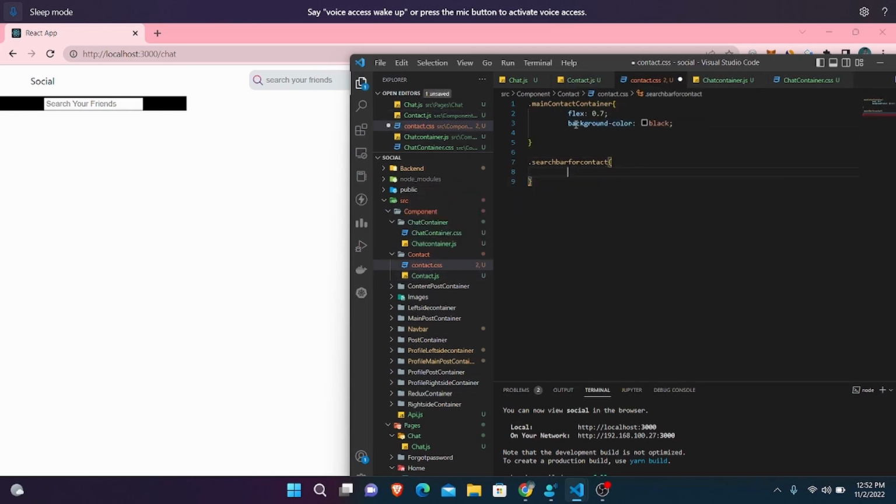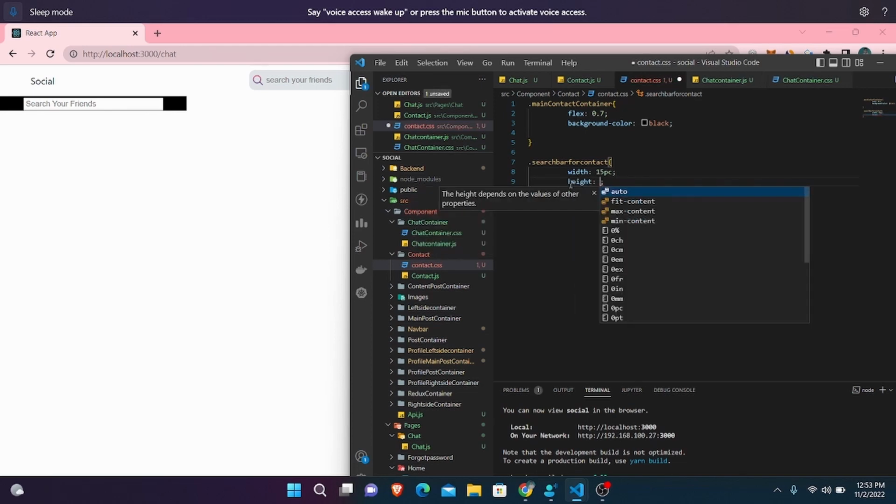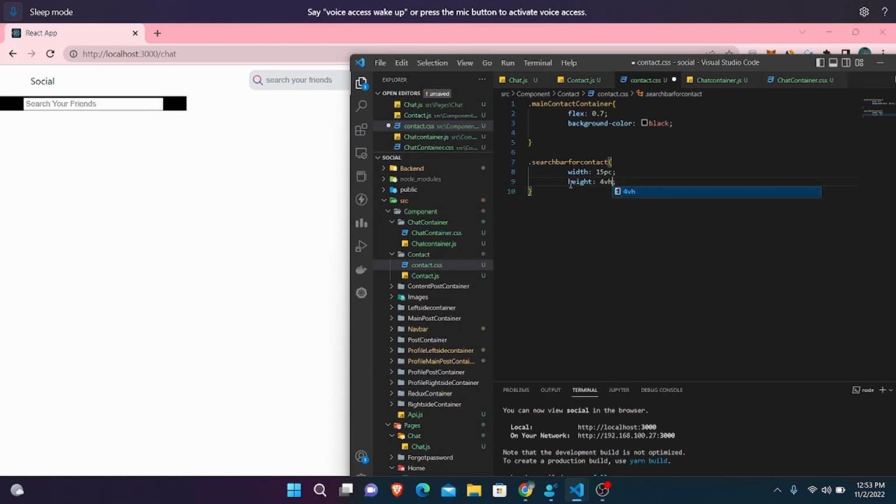Let's give it a width. The width will be 15 pc. Let's give it a height. The height will be 4 vh.